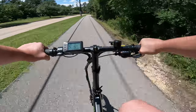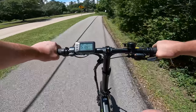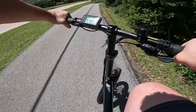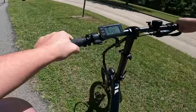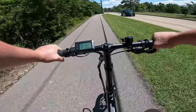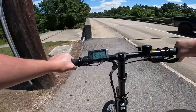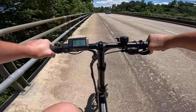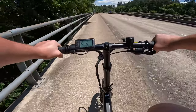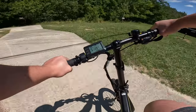Let's go ahead and do another braking test — get to about 20 and give her a pound. Skinned the tires a little bit, but that was probably like 10 to 11 feet of stopping distance — plenty of time to stop if you're paying attention. The hydraulic brakes, like I said, love to see them here, especially on folding bikes. They tend to go the mechanical route because it's cheaper, but at this point in the e-bike game, it's kind of what we'd expect. All in all, I am pretty dang impressed.